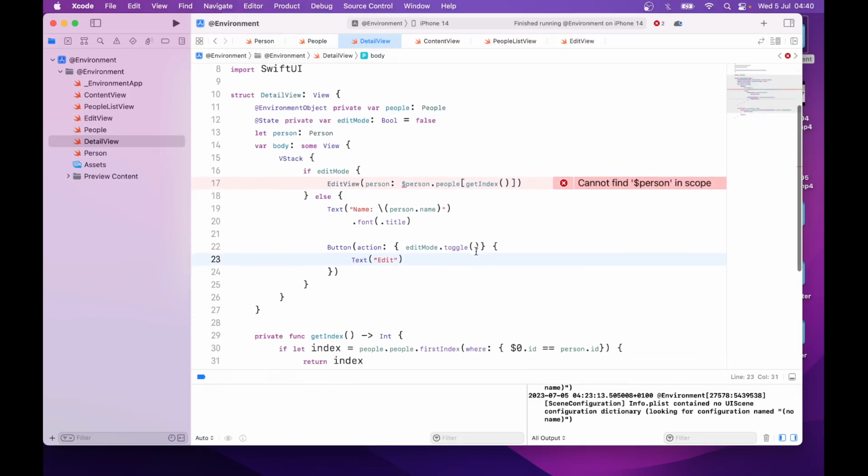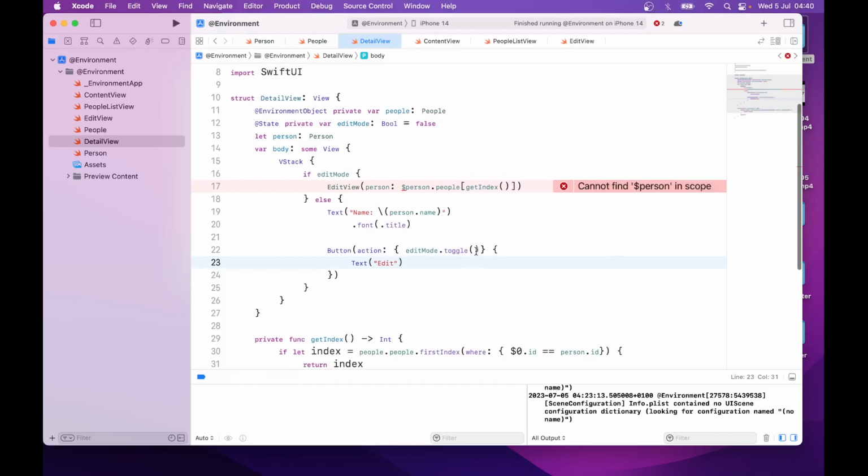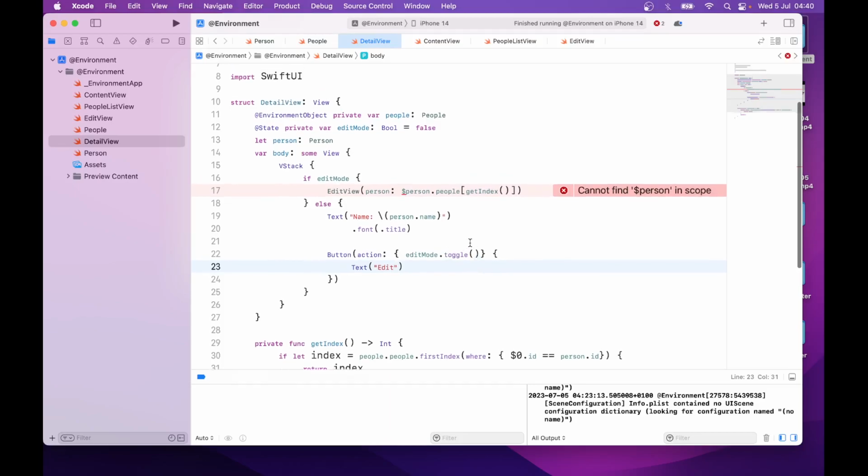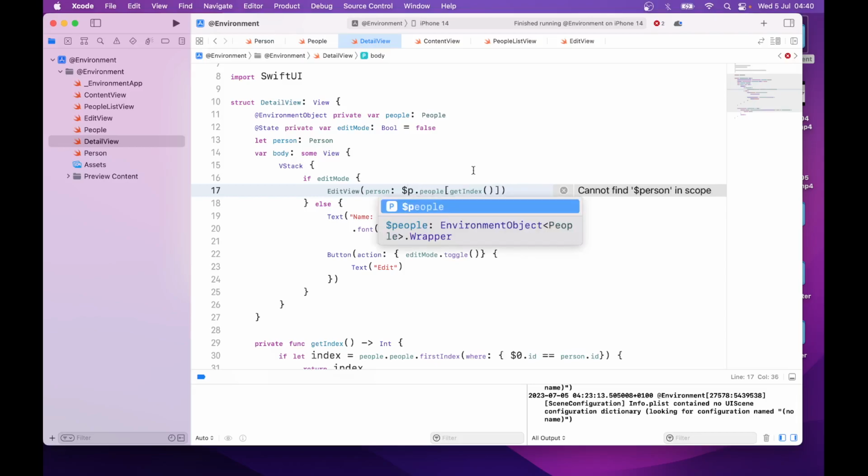So there's an error somewhere on line 17 to do with person. Oh, that should be called people, because we're passing the environment object to the edit view. So that should work now.